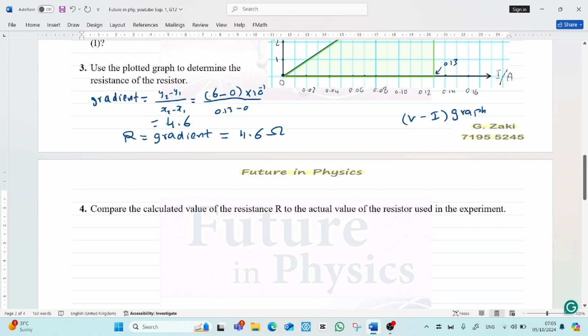Compare the calculated value of the resistance R. The calculated value is 4.6 ohm, and the actual value was 5 ohms. Now we divide the big by the small to compare. We have to do division. So the actual value over the calculated value equals 5 over 4.6, which is 1.1. Then the actual value is 1.1 times more than the calculated value.